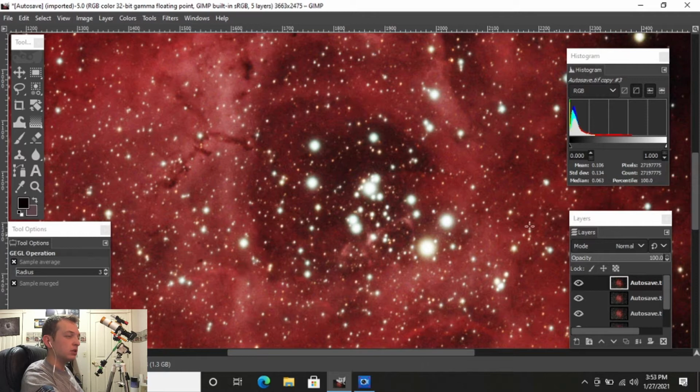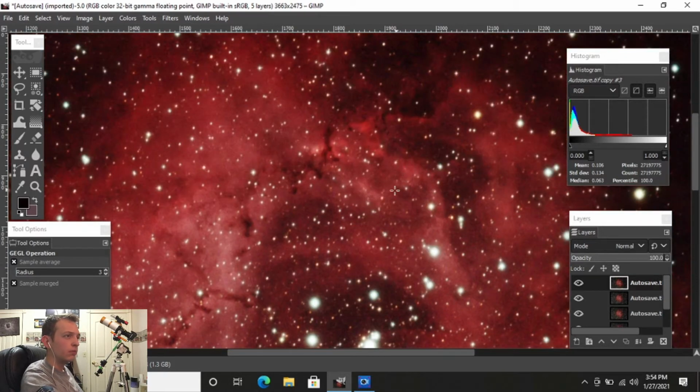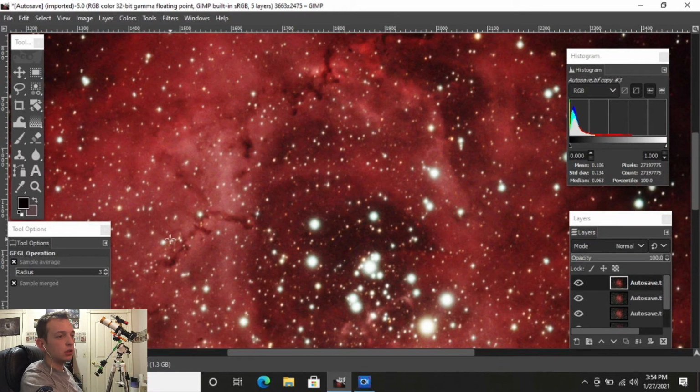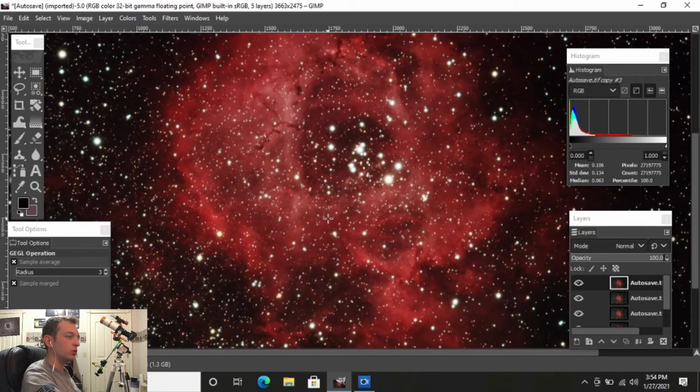And that's the thing with the DSLR. Even in winter, it's still a bit noisy. In the summertime, it'll get noisier with the heat, but in the cold winter temperatures, it usually goes down a bit. That's why I'm looking into a dedicated astronomy camera. But the noise level is not bad in this. The more you stretch it, the more noise there will be.